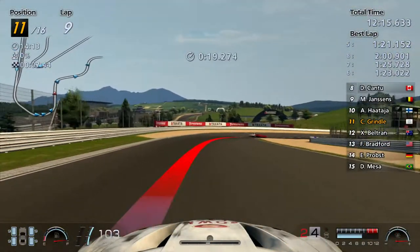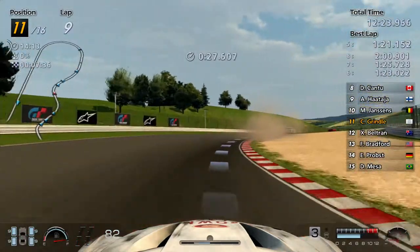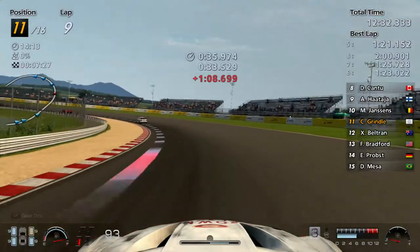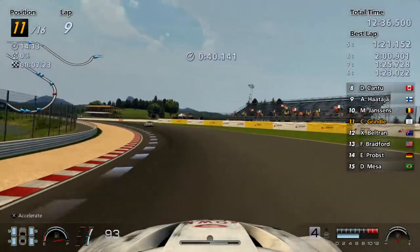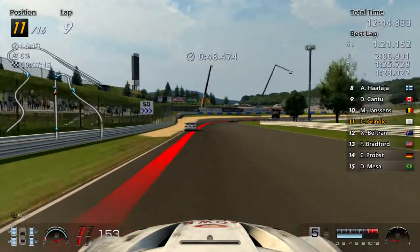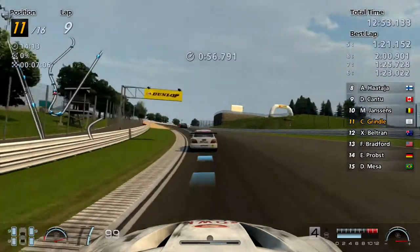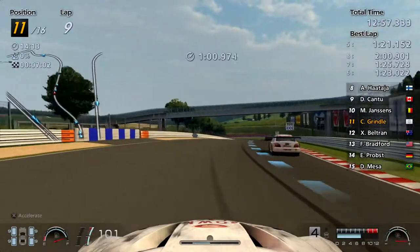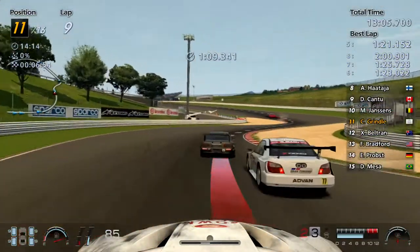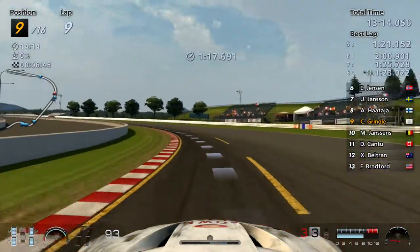Right, first corner very nicely done there. Basically, we need to rely on the back markers which haven't pitted yet, or that might have pitted already, to slingshot us forward in front of the cars that have already pitted. Unbelievable. Right, come on. 1 minute and 7 seconds behind first place. That means that McLaren F1 hasn't pitted yet. Holy shit. He just came and swerved into my car there. Assisted me around that corner.